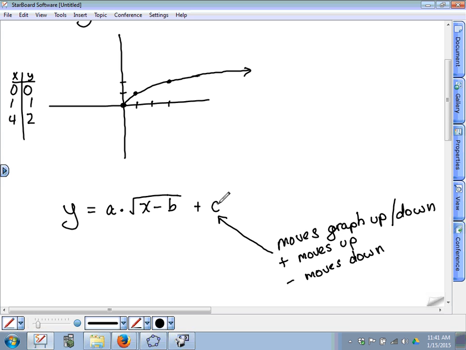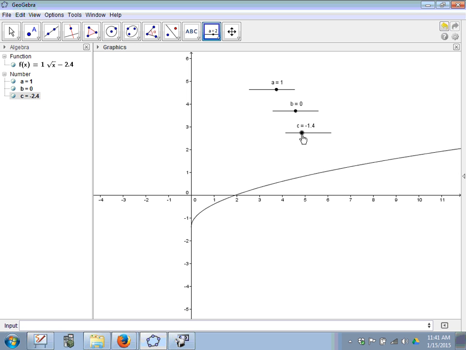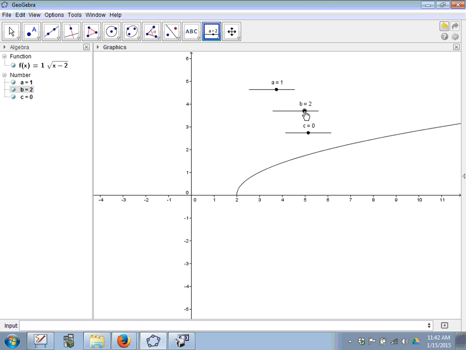If this c moved the graph up or down, what do you guess is going to happen if I change b? Right. Pretty logical guess, isn't it? Let's take a look. So I'm going to change c back to 0. Now I'm going to change b. Remember, b would be values inside the square root. Were we right? Now, I wish I could make this bigger. This is kind of hard to see. Squint your eyes. You really need to see this, otherwise you're always going to get these wrong, and it's a hassle.